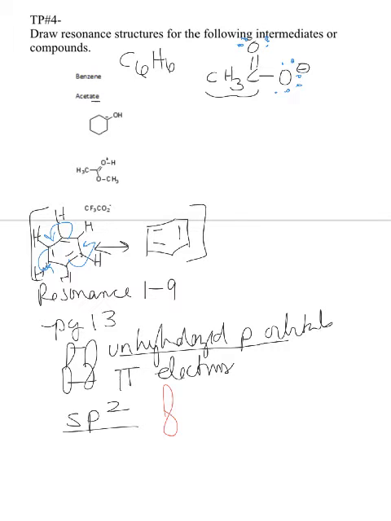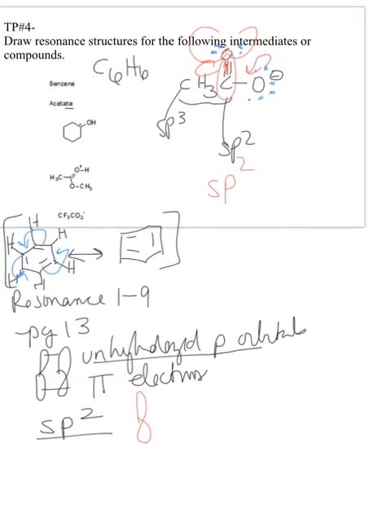Now, this carbon here is an sp2. This carbon here is sp3. And this oxygen is sp2. You see it has 1, 2, 3 things. Okay, so remember you count your superscripts here. The understood 1 is with the S and the 2 with P. So this is sp2. So the electrons can go from the oxygen to the carbon, and then the electrons in this pi bond can go up to the oxygen.